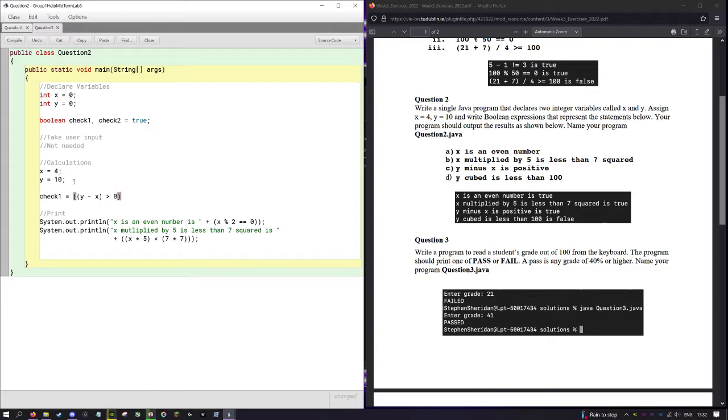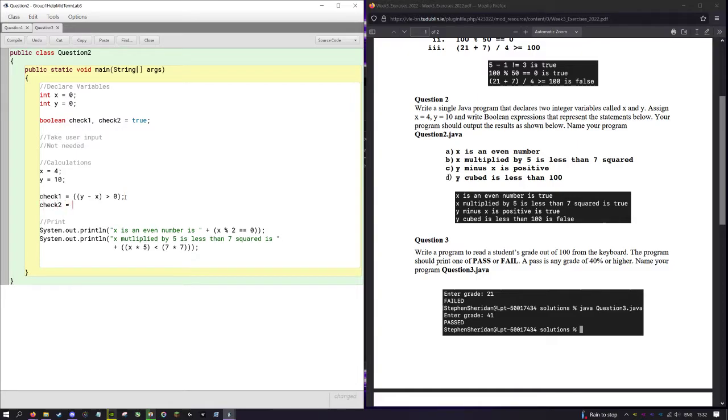Okay, so this is a Boolean expression because it has a Boolean operator. So that's why we can assign it like this, and we need a semicolon. And check 2 is going to become y cubed, so y times y times y, is less than 100. It's not less than or equal to, it's just less than 100, semicolon.